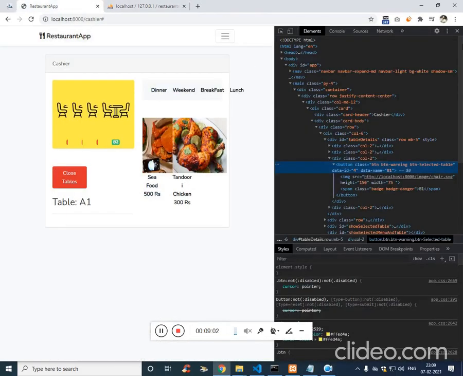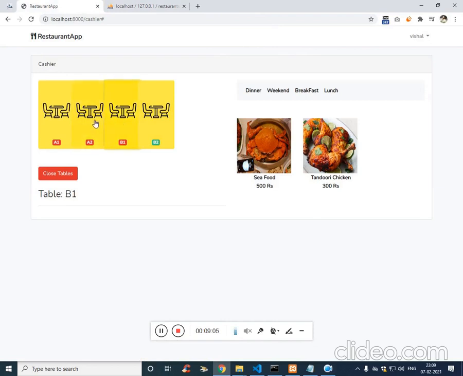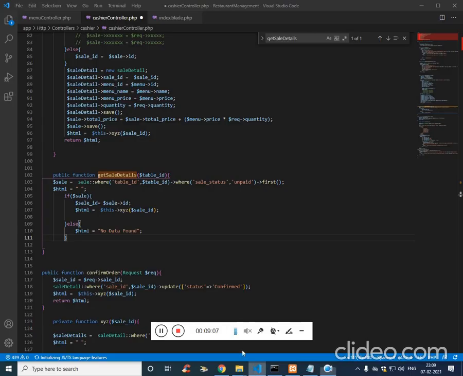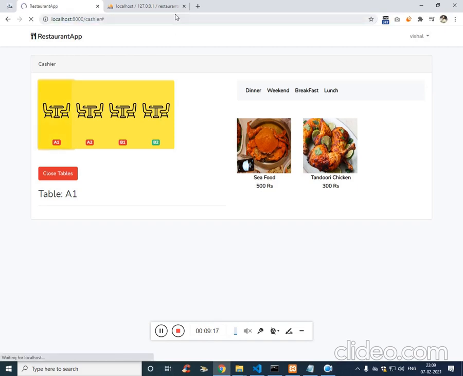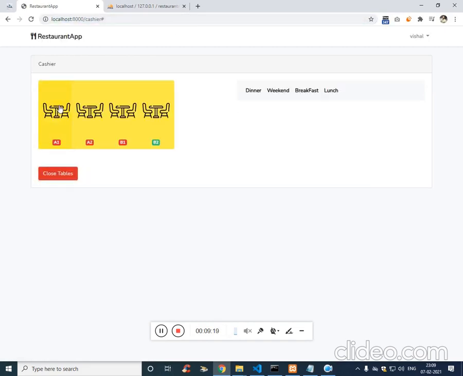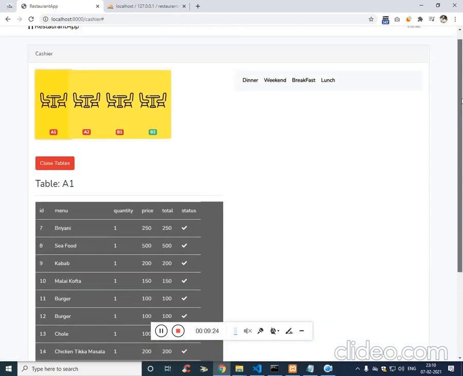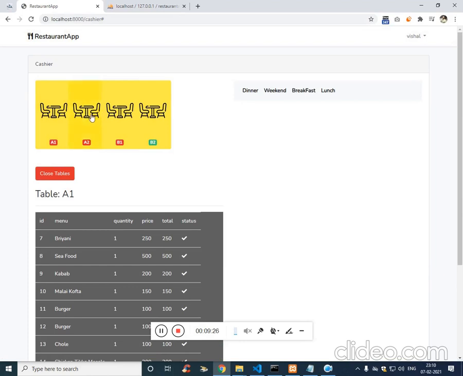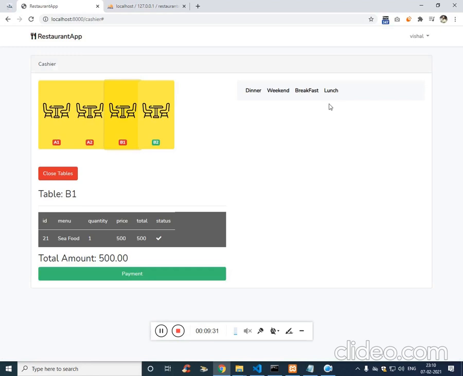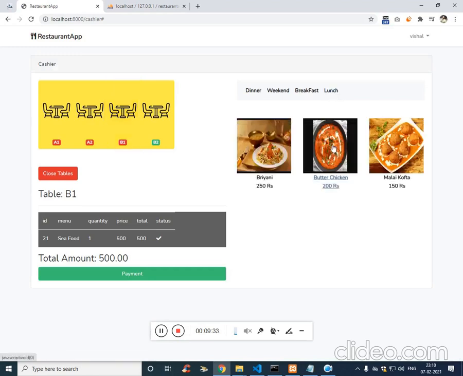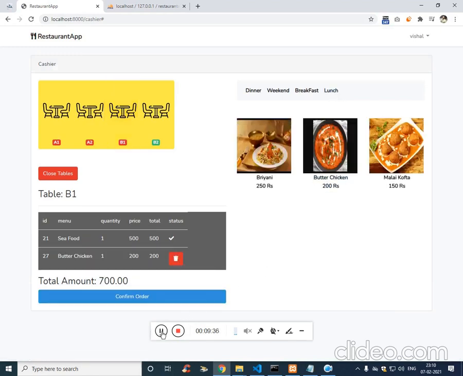It took some time. If I click here, the data is not fetching, right? For that I mistakenly removed return previously. That's the reason why I could not display, but somehow I found it. Fine. Now if you see, we can see the values. If you wish to add one more thing, you're free to go.